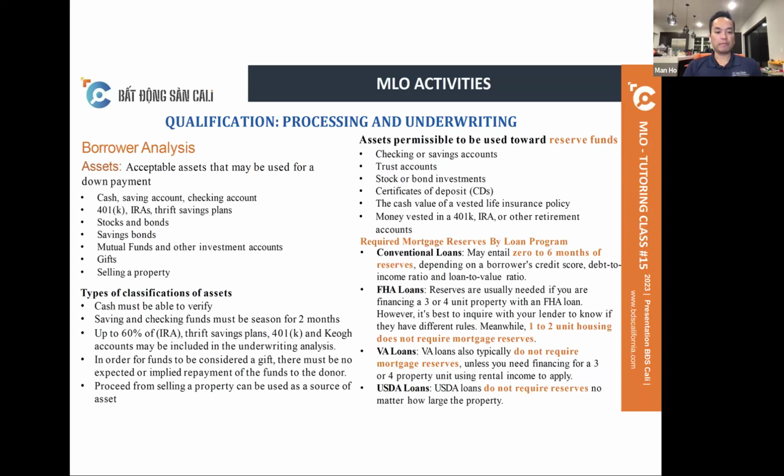Savings and checking funds must be seasoned for 2 months. This is important here. We haven't heard this before, but for the bank statement that the borrower uses for proof of funds, the money in that account that has been there 2 months or more can be used as seasoned. When we say seasoned, it means it's past 2 months. Then that money is good.